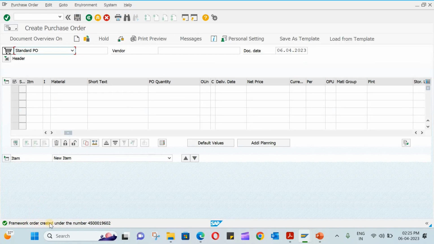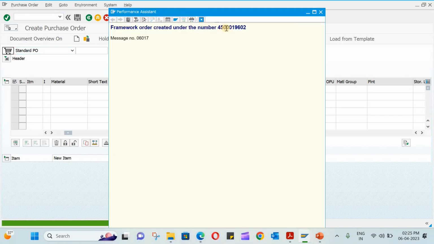Now you can see the framework order is created under the number 54500019602. So this is the number of this purchase order, that is nothing but the blanket PO.